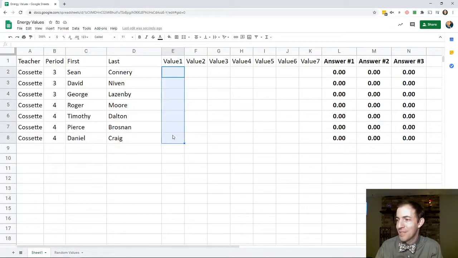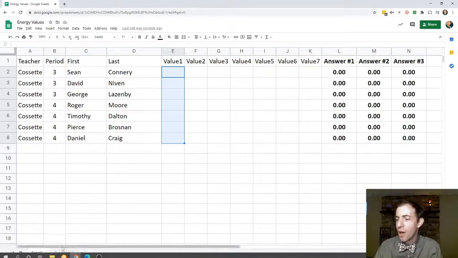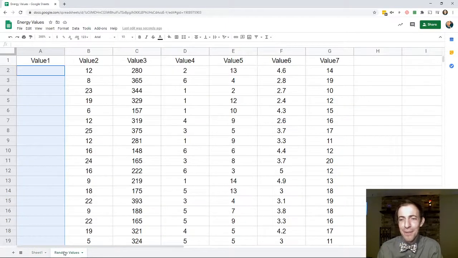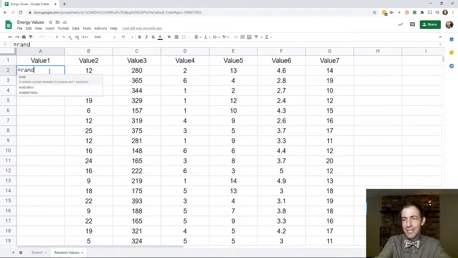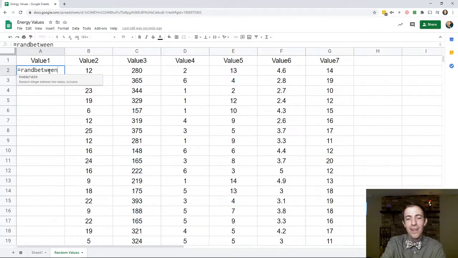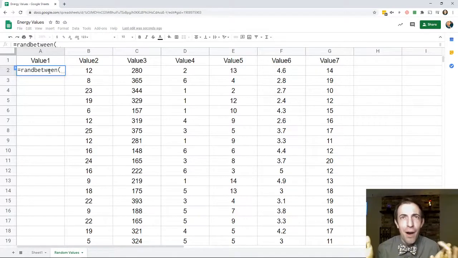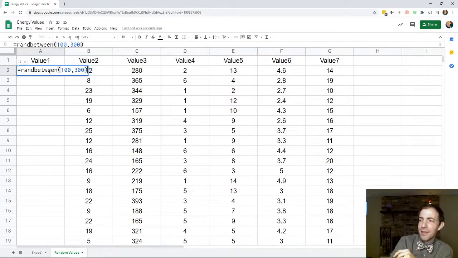And for a group of 7, not a big deal to do that, but a group of 250, that becomes a pretty strenuous task. So I use spreadsheet formulas to help me out with this. And this is the formula that I like to use. It's RANDBETWEEN. It's just short for random number between. And in this case, if it's a football grams, let's say it's a random number between 100 and 300 grams.